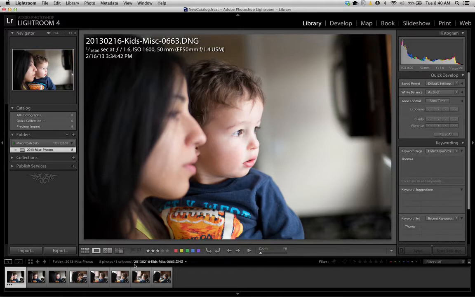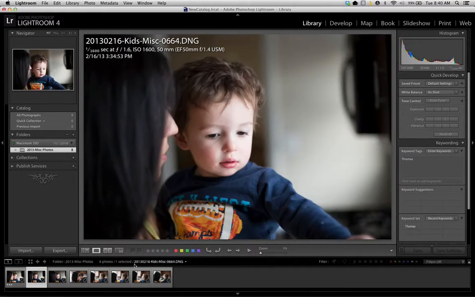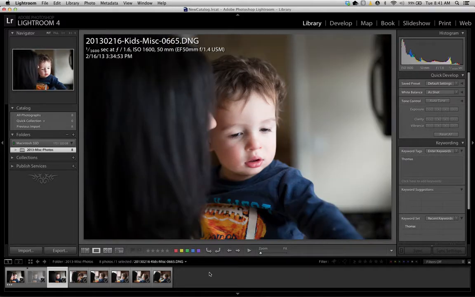So let's say I go through this photo, I like it. Go to this one, I don't like it as much, I want to get rid of it. I can hit X to reject it, and you'll notice that it rejects it, puts a black flag on it, grays out the photo, and that means that I can later sort that out of there. And then I can go to the next photo, and this one, his eyes are a little bit sleepy looking and weird, so let's reject that one too.